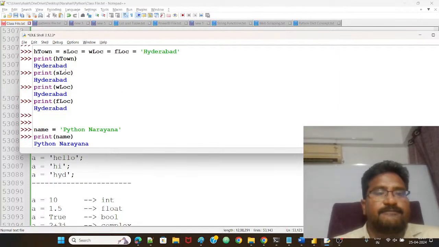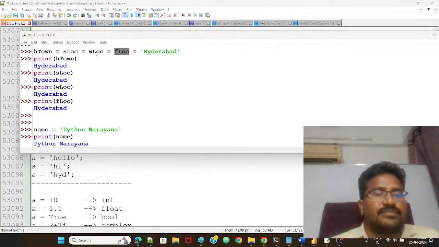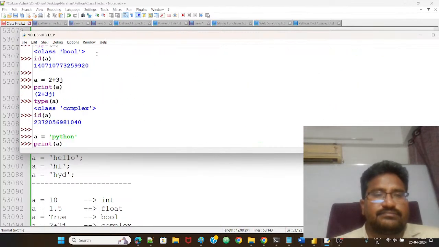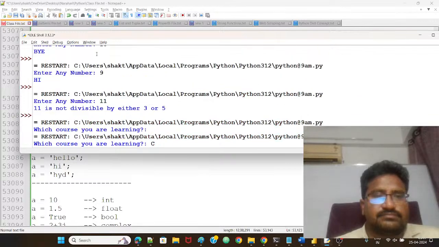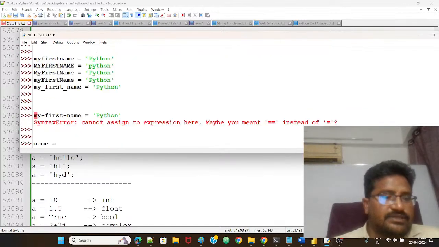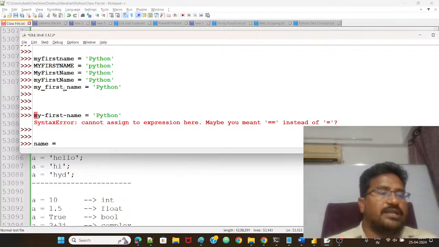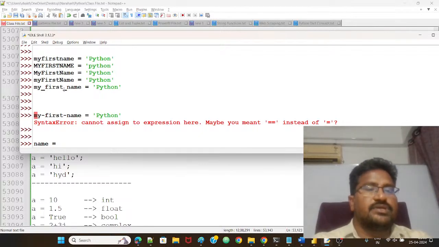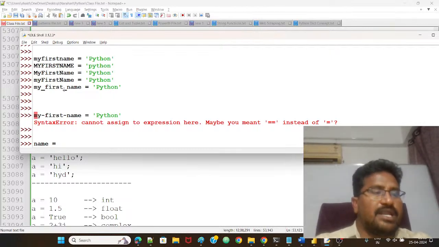And you can observe now, hTown, sLocation, wWorkingLocation, fLocation, favoriteLocation. These are all which type, guys? Right, camel case, very good. These all are camel cases, guys. So all of it is about variables under these case styles, guys.